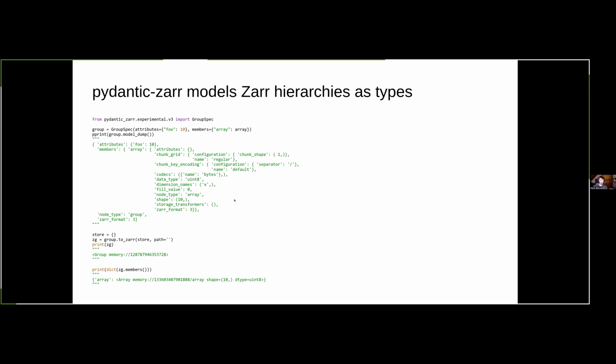And if you look at the bottom of this example, you see that this group object has a to_zarr method, and that will take an actual storage backend and some other parameters. And then you can actually write your Zarr group to disk. And it goes recursively. It writes all the members of the group. So when we use the Zarr Python members method down here, we've picked up our array, which has shape 10 and data type uint8. We didn't write any chunks. So this is purely just writing JSON documents.